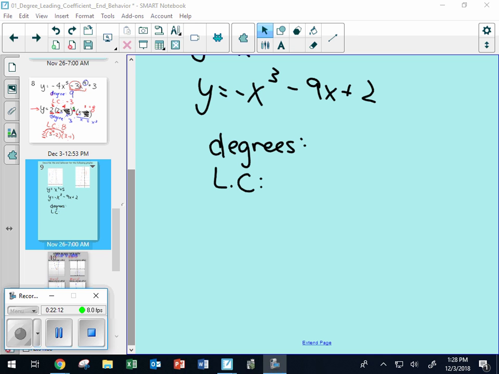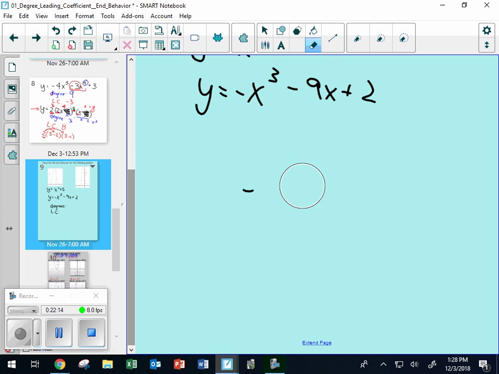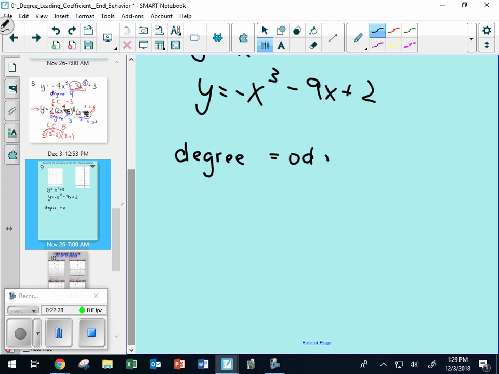To discuss our results, what is one thing that somebody found regarding patterns? What do you think, Grace? If it has an odd number, then it's like a squiggle. So if your degree is odd, it kind of looks like this. Yeah. Okay. If the number is even, then it looks like our friend the parabola.